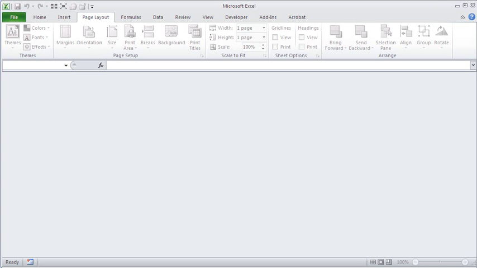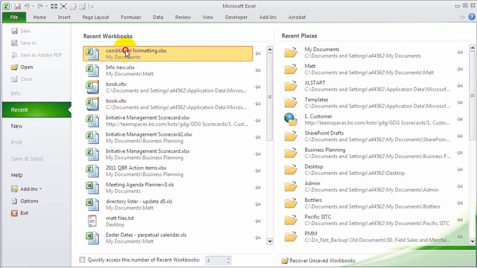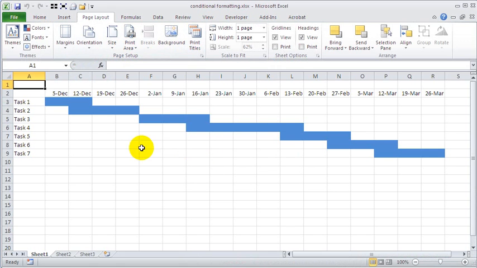Okay, what I'd like to do today is show you how you can use the conditional formatting capability of Excel to improve the way you track your projects. To do this, I've just prepared a very brief spreadsheet which has a list of sample tasks down the side here. Of course, if you're doing a basic project plan, you would put the details of those individual steps down the left-hand side.